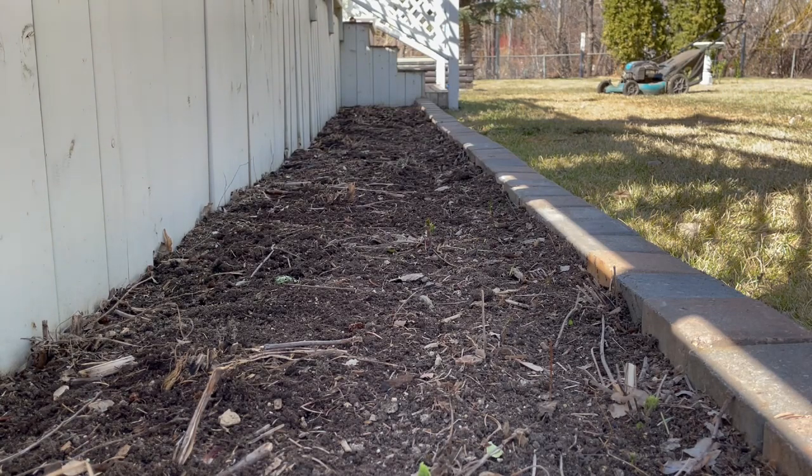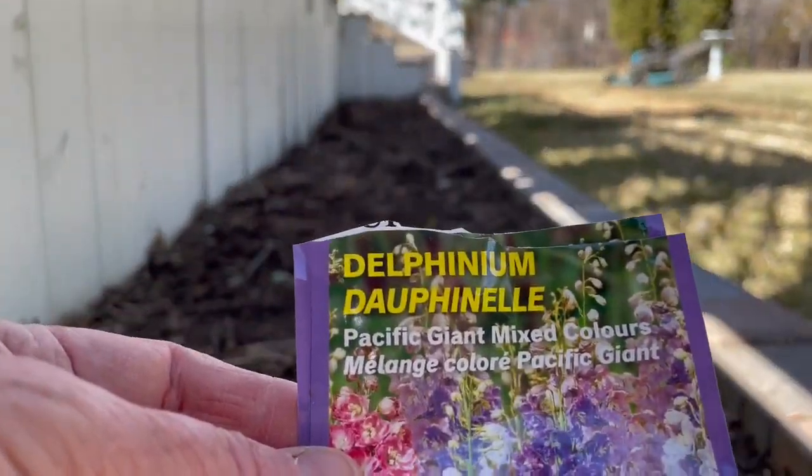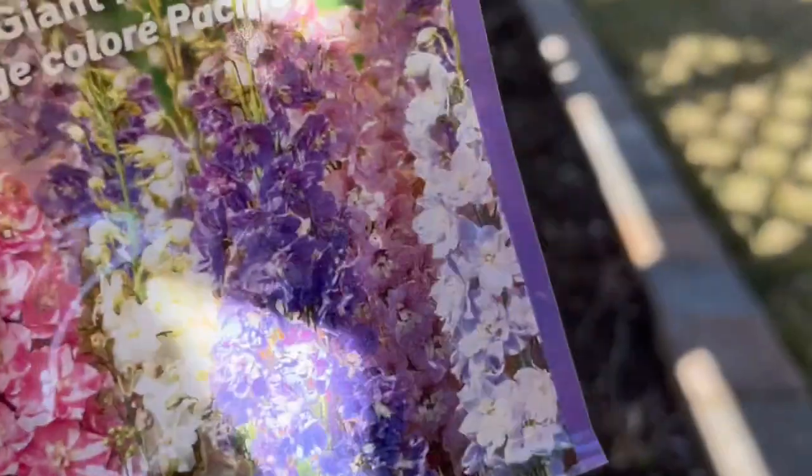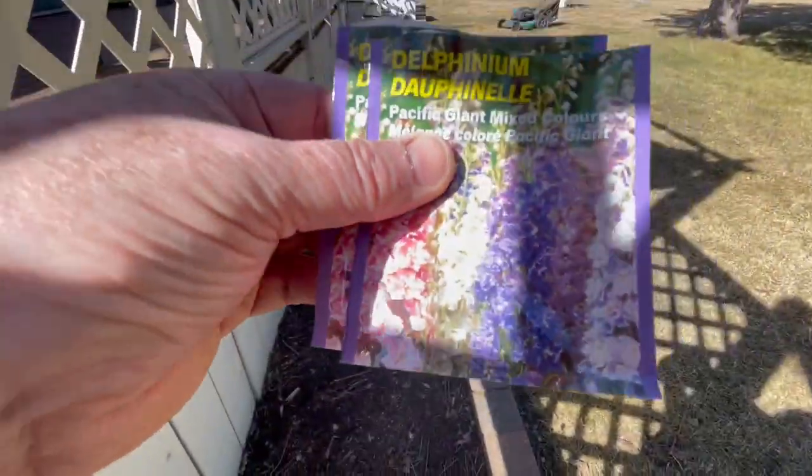You can see now, you can just see a few of the Delphinium poking their heads through in the ground here. I cleaned them up really, really good so you could have a good look. Those seeds are scattered in between with the dwarf Delphinium at the front, so this should be really pretty and full.